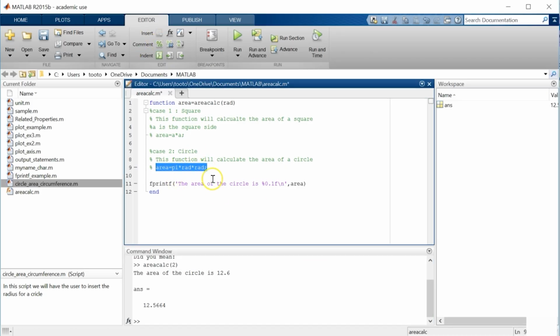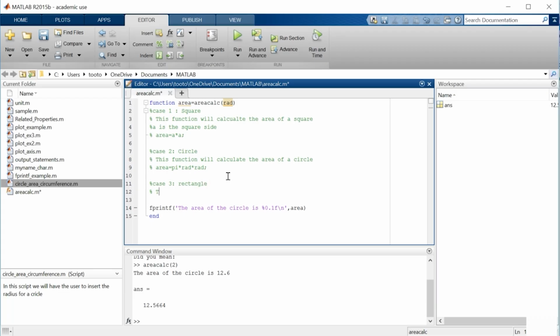Let me mark that, and then let's go to case 3, which will be rectangle.